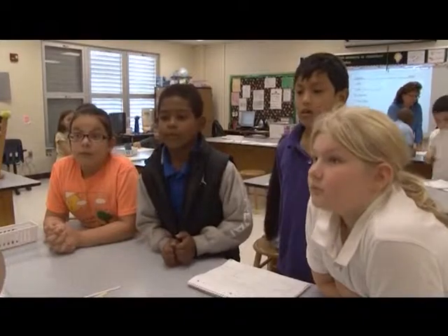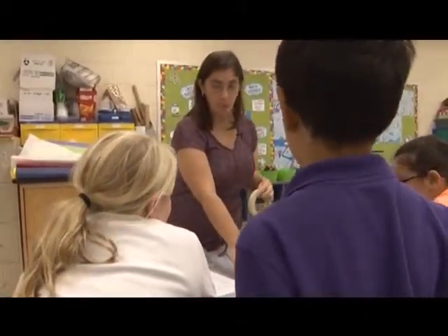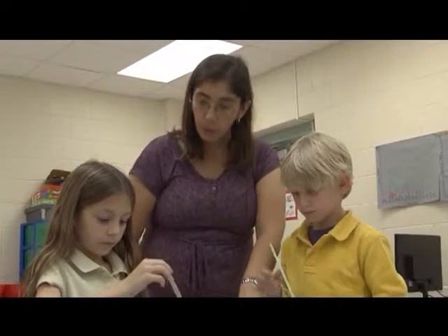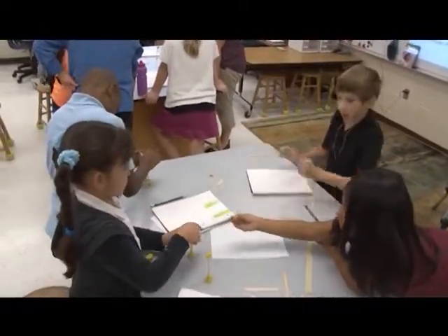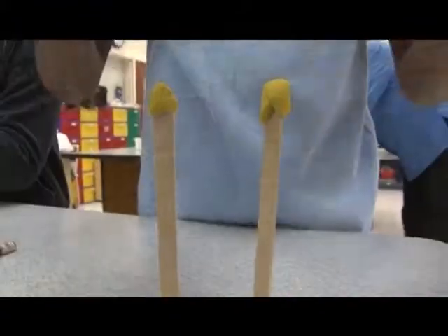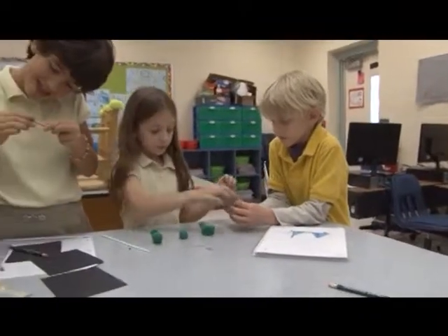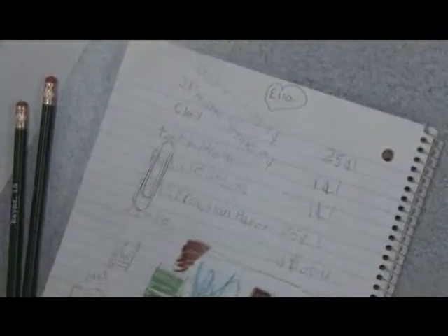Recently, second grade students engaged in bridge building with the guidance of their STEM coach, Melissa Rodriguez. Sometimes I give them steps that they can use to solve the problem. Other times I give them a set of materials and ask them, how could you use these materials to solve this problem? In this case, they had a challenge where they're designing a bridge that can hold the most amount of weight, but also costs the least amount of money. So they're looking at focusing on their math skills as well and then taking it through.